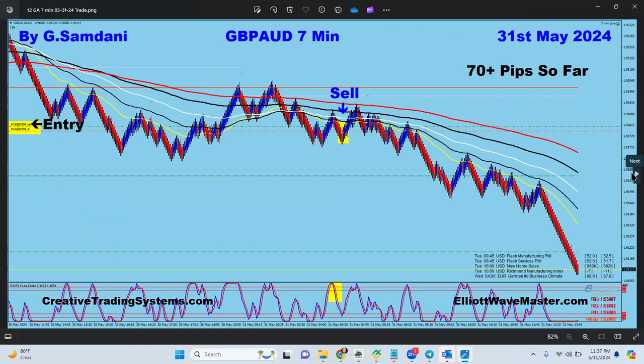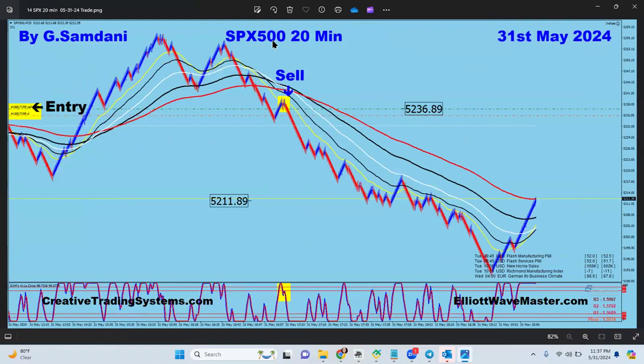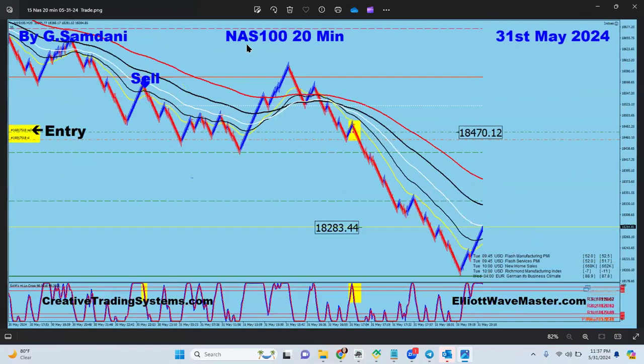That's it, right? This one, gold, beautiful trade on the 31st today, and the sell is right there from 23.41 to 23.21. And now this one, S&P 500 went down again, nice and clean on the 31st. And there's another one, Nasdaq also came down beautifully on the 31st. They're both supposed to be coming down. I have a wave count coming down for wave 4, and they did. Now they've already started wave 5 to the upside.